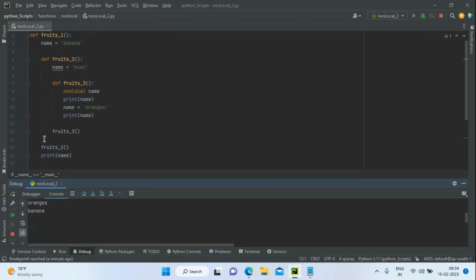After that, it's going to call fruit_two. Okay, it's calling fruit_two, and then you are assigning kiwi, and then fruit_two is going to call fruit_three.